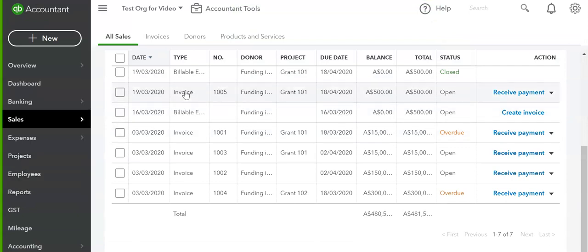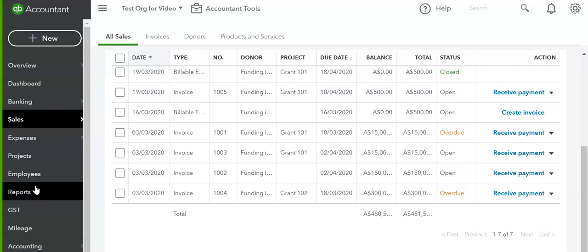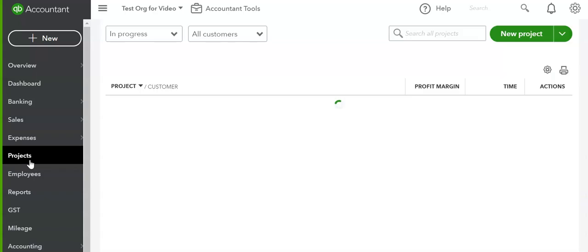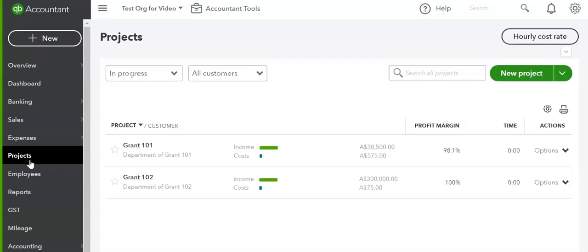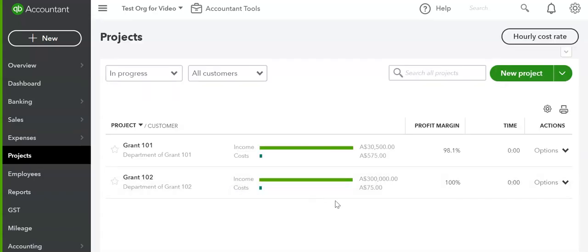So here you will see it's changed from a billable expense to an invoice. It's no longer a billable expense. So we can go to our projects to see how that is allocated. And we've allocated to Grant 101, if you can remember correctly.